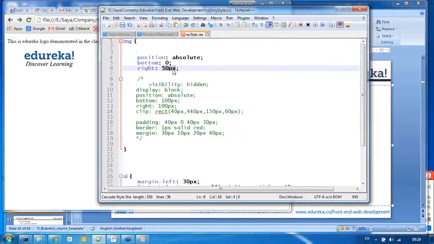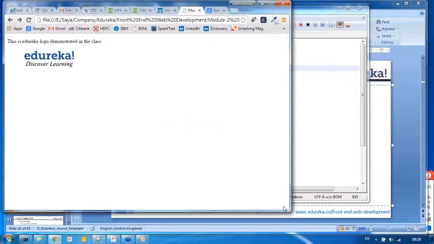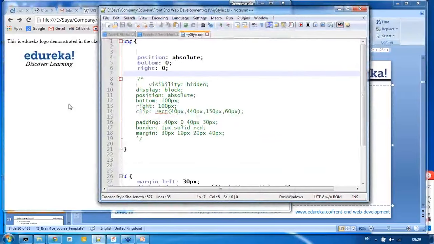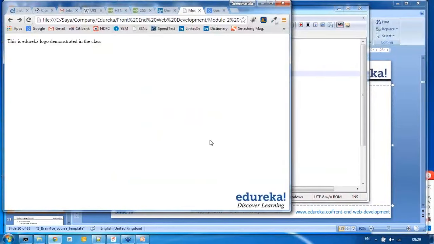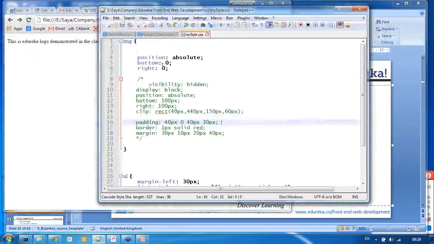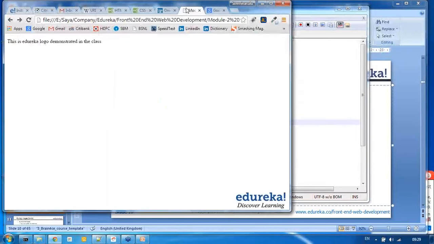Note that if you specify bottom 0 and right 0, that means this is the right bottom corner. Let's see that. You see here, this image moved to the right bottom corner. So that's how you can absolutely place images. You can play with different values of left, right, bottom, and so on, and place it.